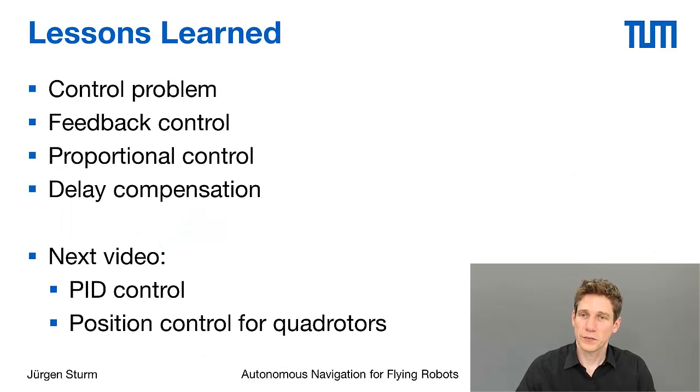Good. So this concludes the video for this session. We've looked at the control problem and the feedback control problem in particular. We've introduced proportional control, and we've briefly looked at delay compensation using the Smith predictor. And then in the next video, we will extend this to full PID control and then apply that to position control for quadrotors.